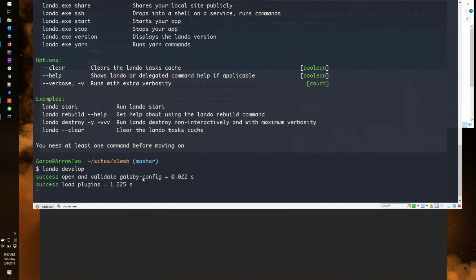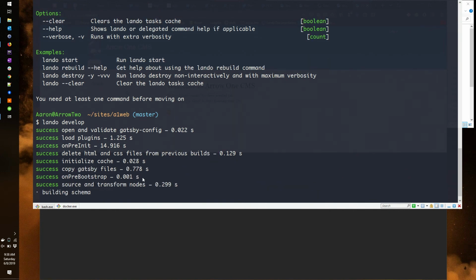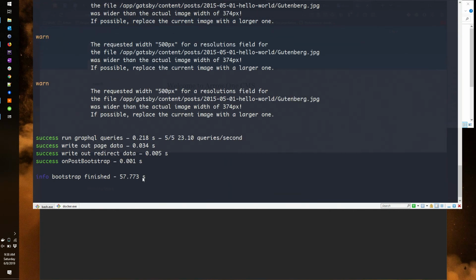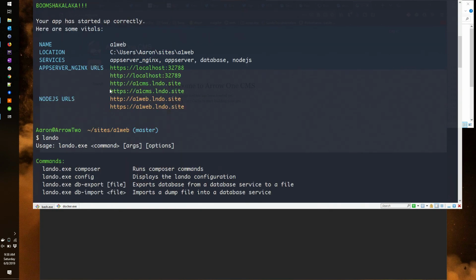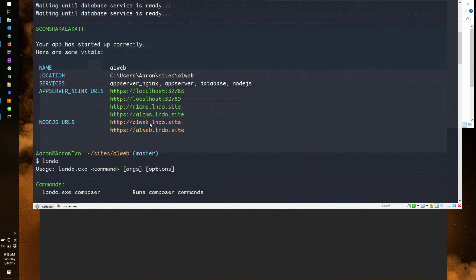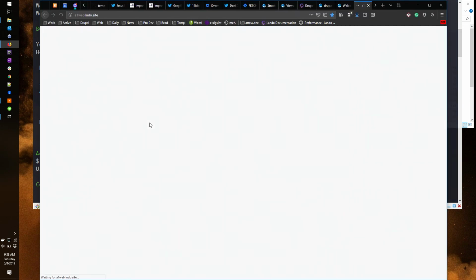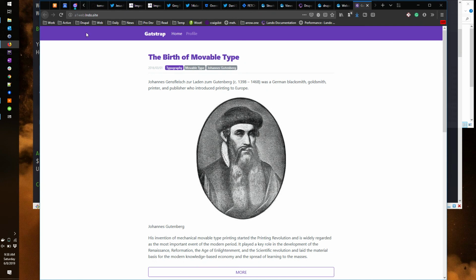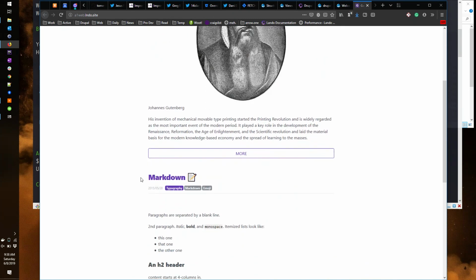So this is Gatsby's thing running here. Okay, so now it's actually running the Gatsby server. So I can go back to my Node.js URL here that I had defined. And there's my Gatsby demo up and running.